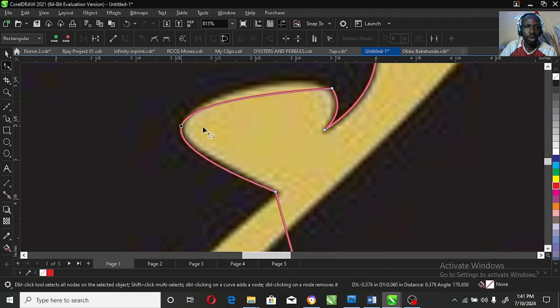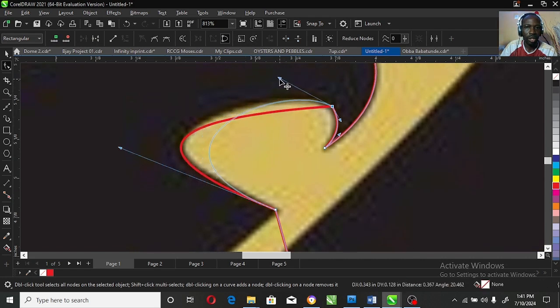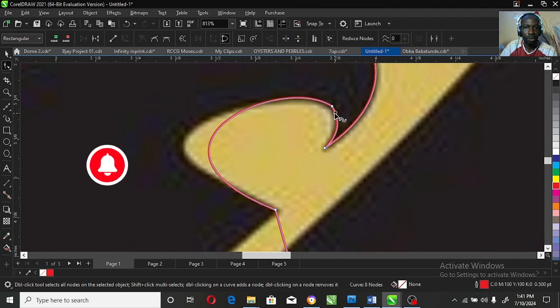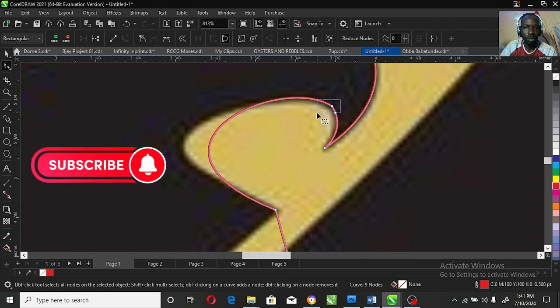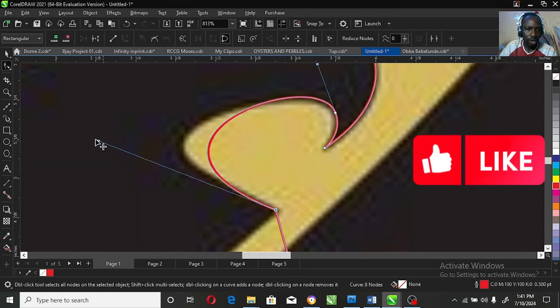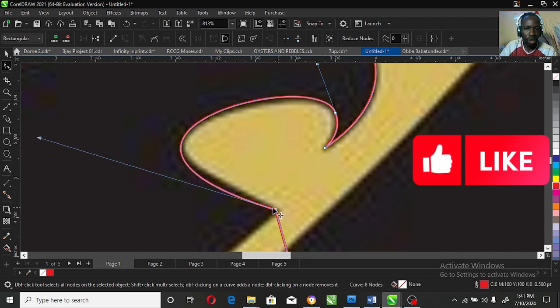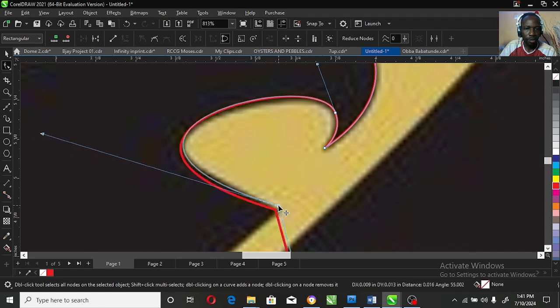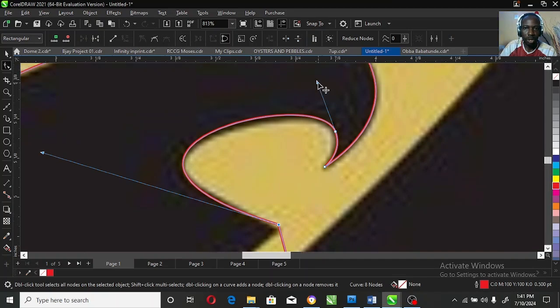Then this also, you curve it, adjust. Adjust it to balance it up.